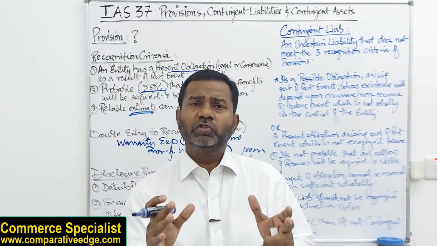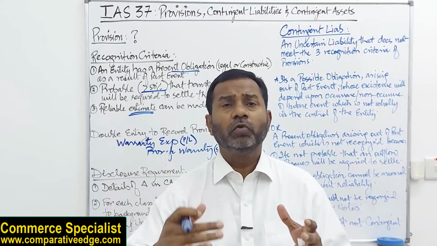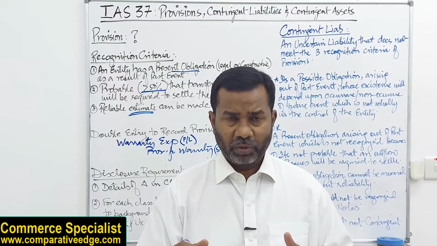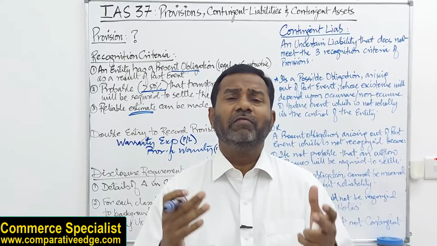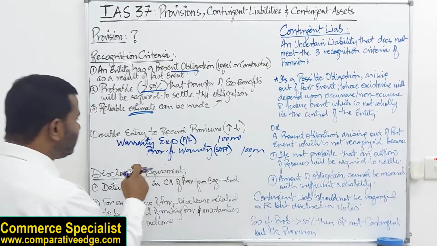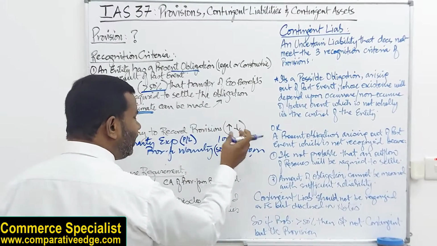And once a provision is recorded and recognized in the financial statements, we have to review it annually, whether this provision is increasing or decreasing. What if the next year we review it and we find that the provision is to be reduced? The entry will be the opposite. Let's say we found next year that the provision is not 100, but it should be 80.